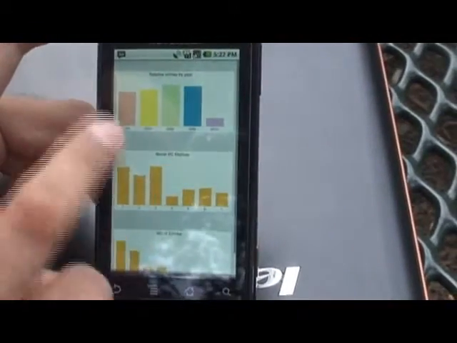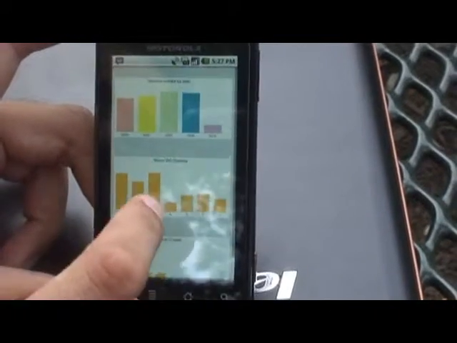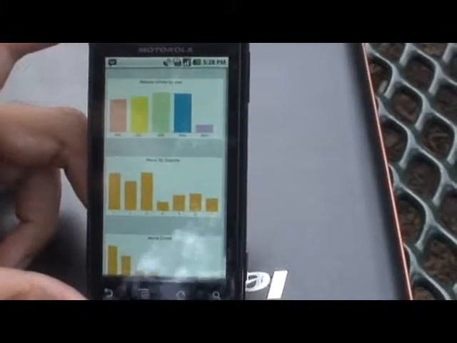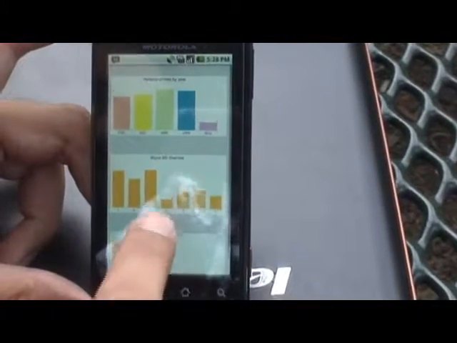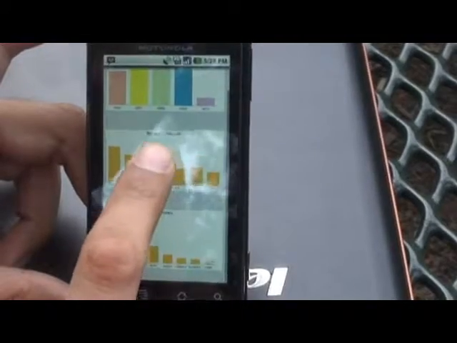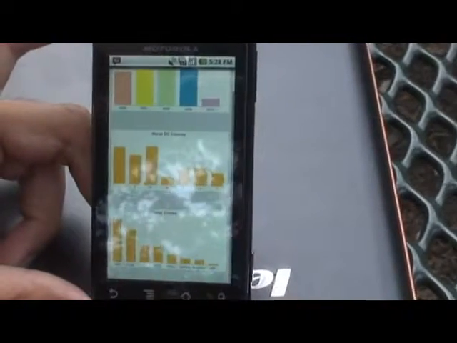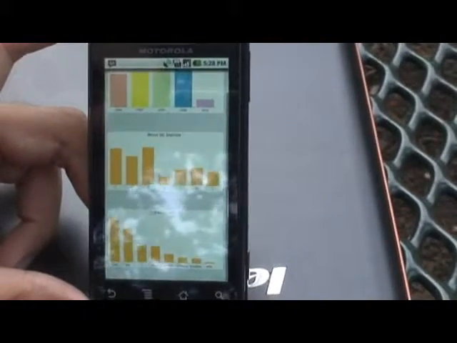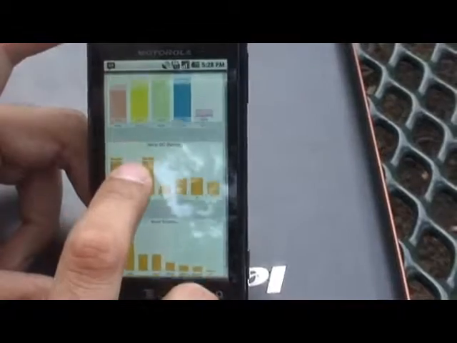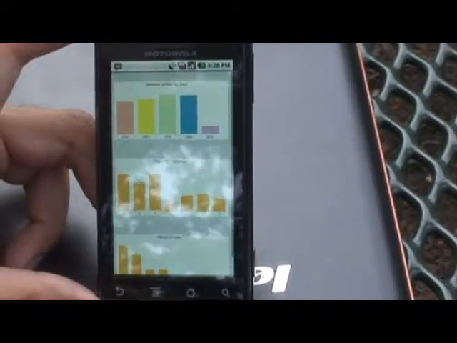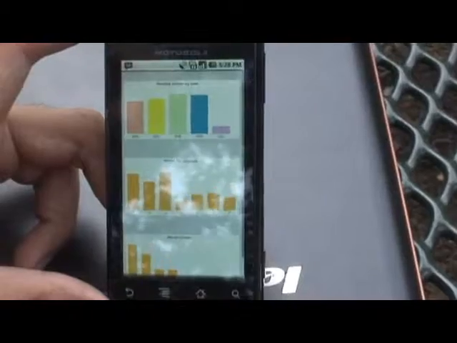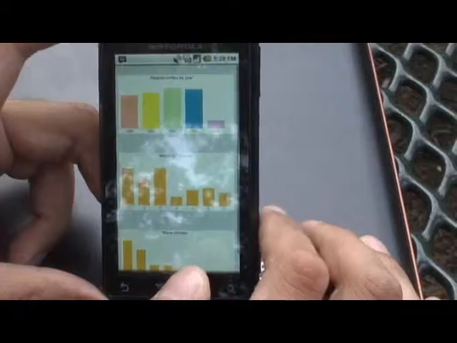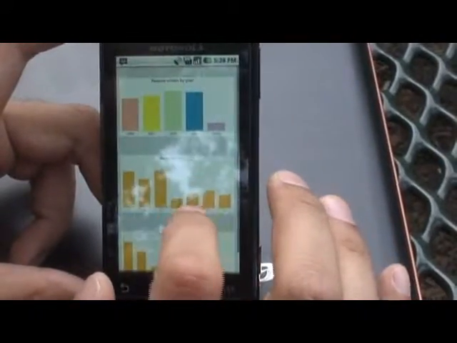So the dashboard is something that gives you a chart based view of your crimes in the area for a set of years. So you can see these are all DC data. The reason we picked DC data was it was the most dense, and we could get a lot of relevant information out of it. So you can see 2006 to 2010, the relative crimes by year. So you can see 2008 was one of the worst years. 2009 followed. 2010, just because we're in April, so we don't know how it's going to turn out.